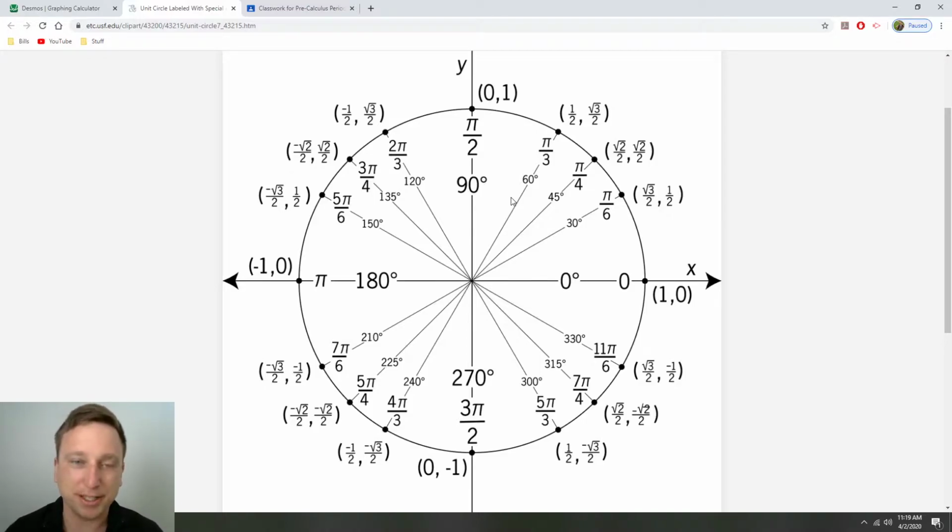So questions I've been getting via private messages and just the process and work we've done this week so far is what are we actually plotting when you're asked to graph a sine function or a cosine function. So if you remember about 3 weeks ago in class we were looking at this and we talked about how the cosine of a point on the unit circle is the x value. It represents the horizontal distance this point is from the origin. So like pi sixth is root 3 over 2 away from the origin in the horizontal direction. Something like pi halves is 0 units away from the origin horizontally.